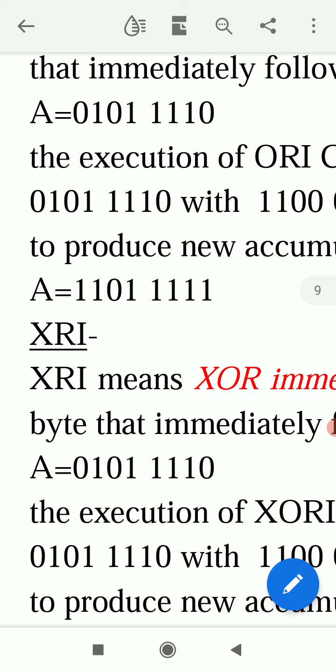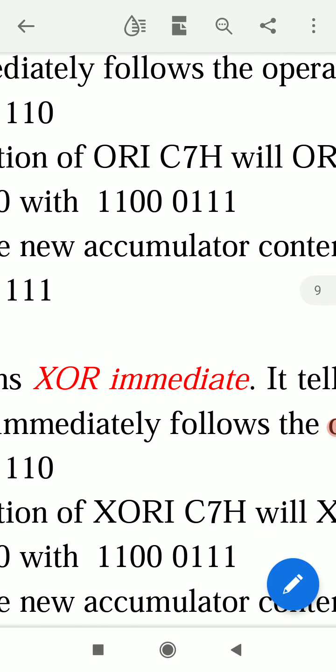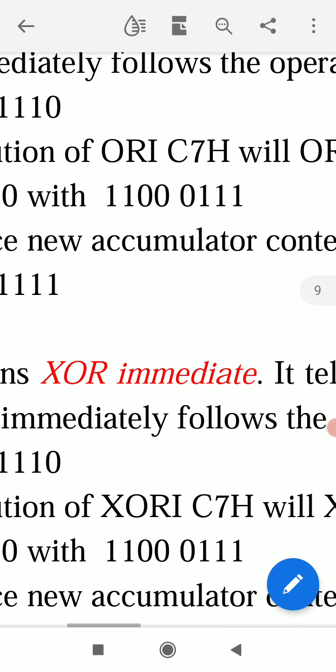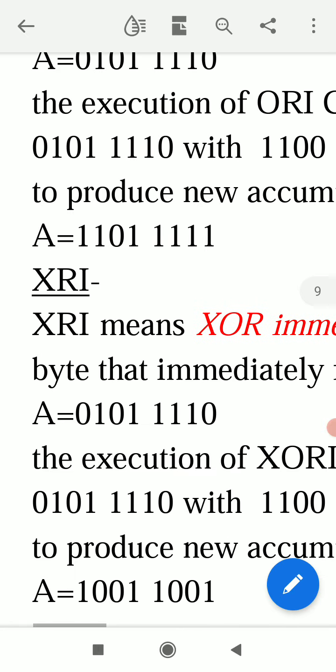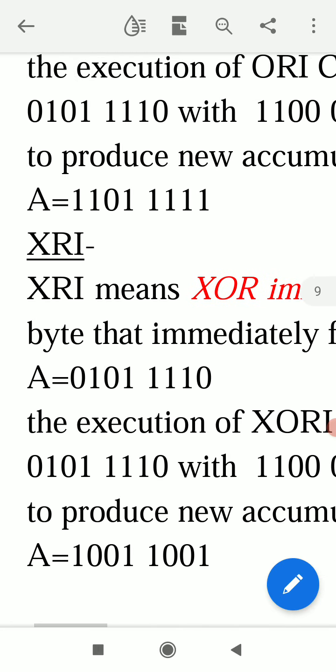One is accumulator content A 01011110, and other is this byte which is written in front of ORI, that is C7H. C7H is equivalent to this byte 11000111, and OR operation will produce new accumulator content, that is A equal to 11011111.